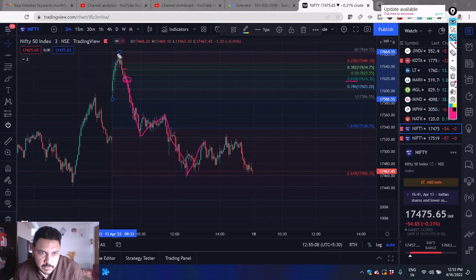Now, whenever the trend continues, you'll always find a lower low, lower high, lower low, lower high, lower low, and lower high. Okay, so here what happened is it has not made a low after this low, and it made a higher low and then a higher high, then higher low, then a higher high, then a higher low. But again, this is not qualified. Again, it changed from here, the drop.